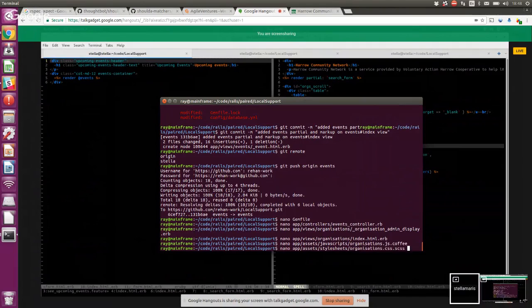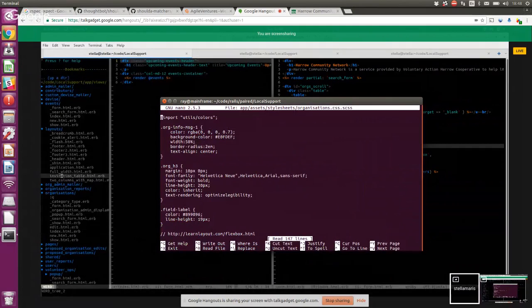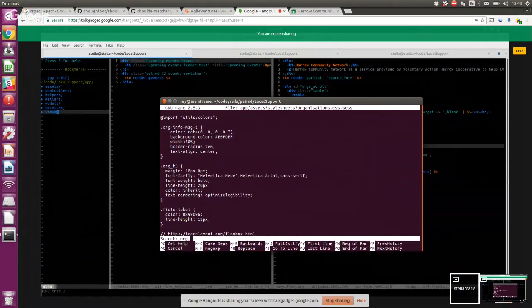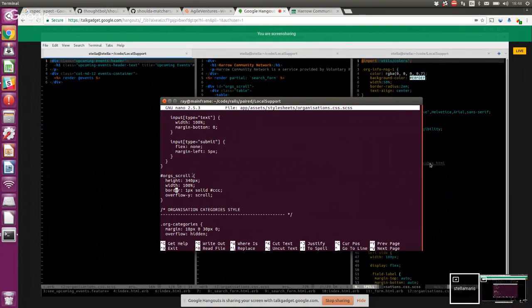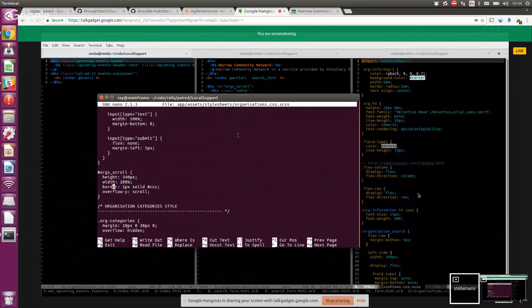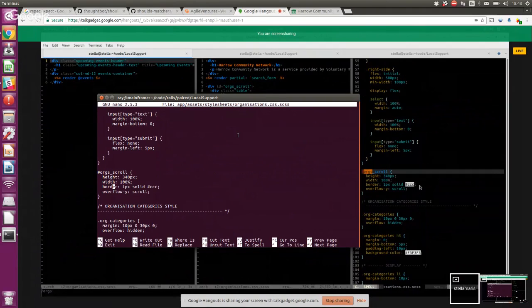Let's see. Assets, stylesheets. So I think they've done... It's in organizations. Yeah, it's overflow-y: scroll. There it is. So they just used that div and then they have styled it.